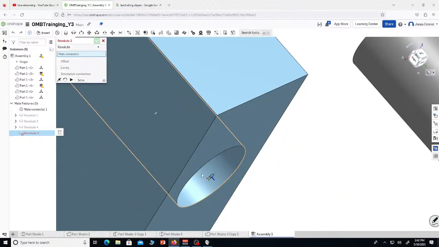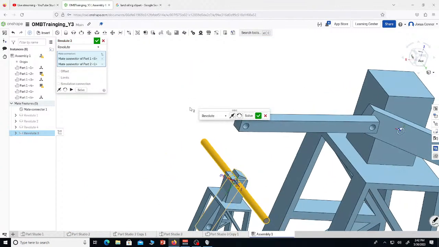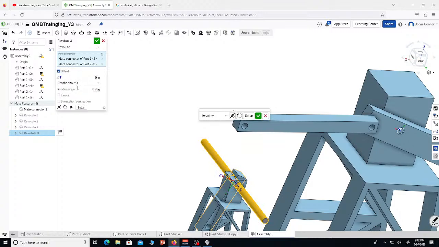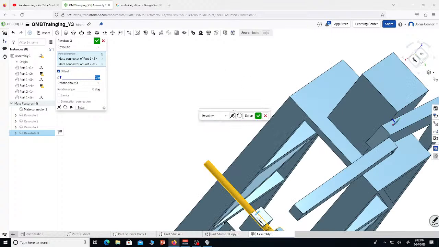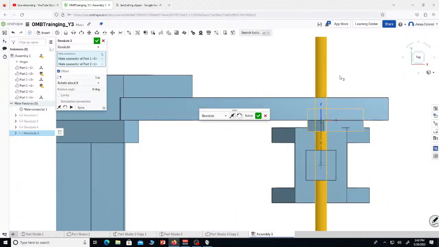So we'll select the middle of this. Middle of that. Offset it by an inch. Kind of want these to be lined up. Actually, we don't need to offset these.